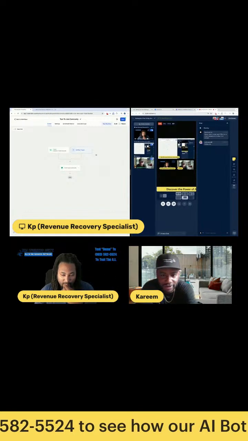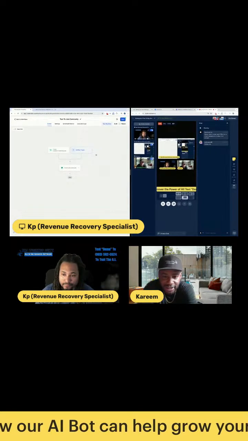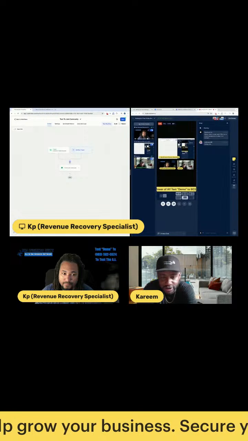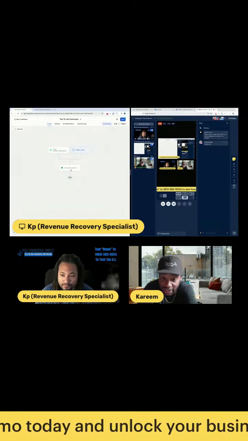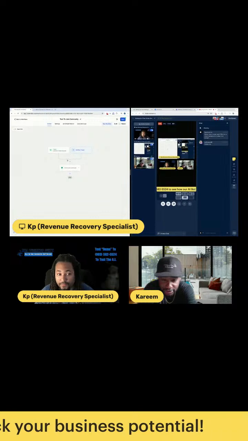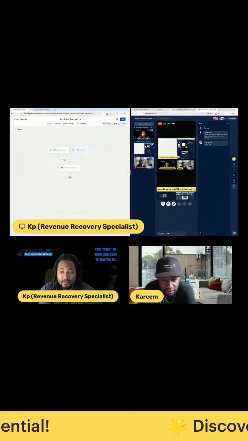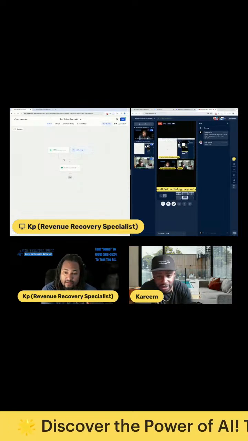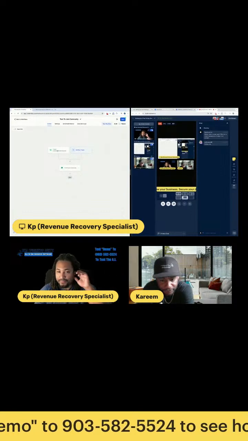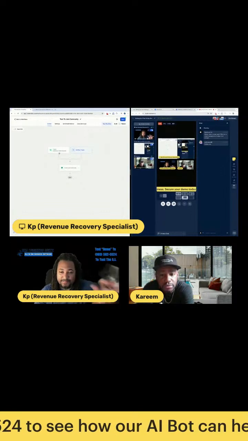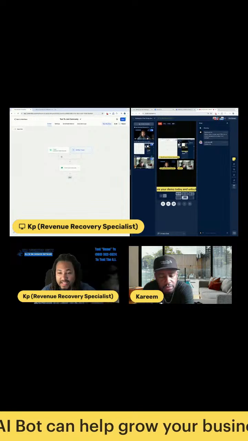So I've got a question now, right? If someone texts the keyword, the AI is going to respond back to them with the link. Say they follow up with an additional text, what happens then? For this setup, nothing. If they text back after that, nothing happens. The AI will pick up from the AI that we set up for you, but this specific setup, nothing happens. We don't have anything after this.